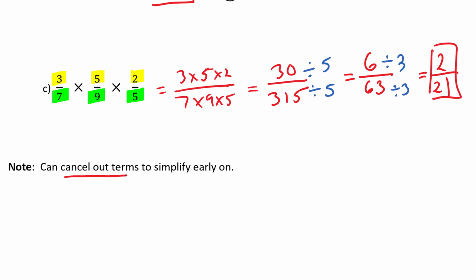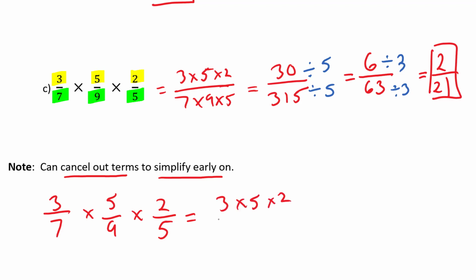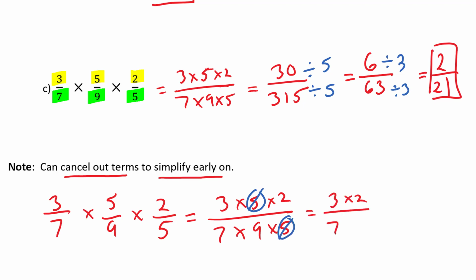Sometimes our terms can be canceled out early on, making it easy for us to simplify at the end. Let's try that now with the same problem. We'll combine those together. Now, if we have the same number on the top and bottom, we can cancel that out. You can see we have a 5 here, we have a 5 here. You could also pull out another factor here. We could break down the 9 into 3 times 3. And you can see we have a 3 on the top, we have a 3 on the bottom. They also cancel out, giving me 2 over 21.